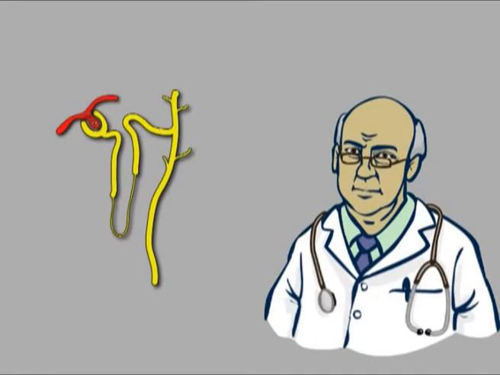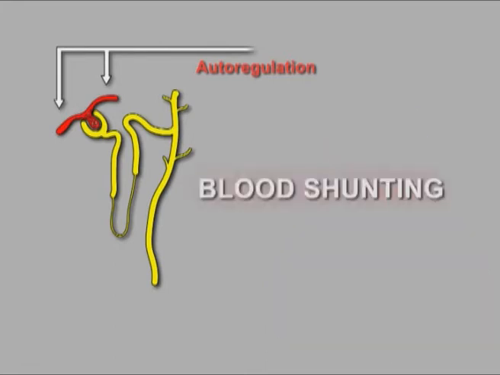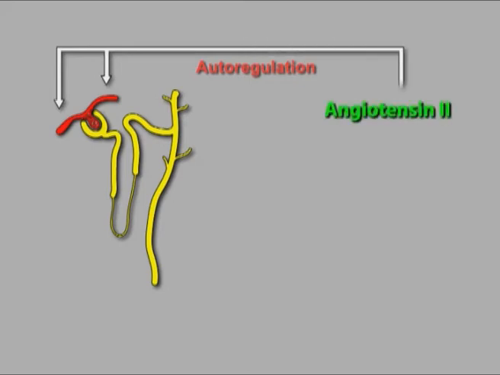At the tail end of your summary, you spoke of the auto-regulation of afferent and efferent arteriolar blood flow and how this is important to understanding blood shunting. We've also established that angiotensin II is central to this process. You reminded us that the macula densa cells signal changes in the concentration of passing solute.